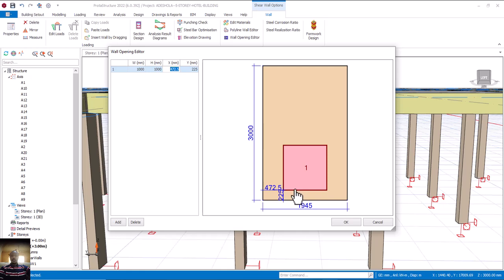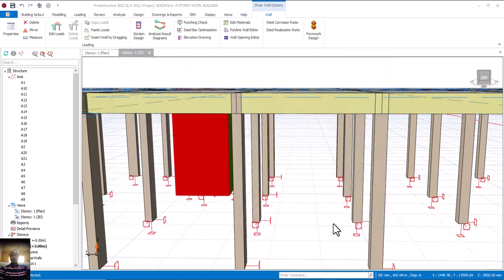Okay, now since we have this one here, what is the height? The height of this is not 1000, it's 2100. Can you see it now? That is fine. Then this particular edge is from here to this point. What is the width? The width is let's say 1002. Then this one I'll make it 400, to make it at the center. Click somewhere here. Can you see it now? Perfectly okay. And I can now click on OK. Good and fine.